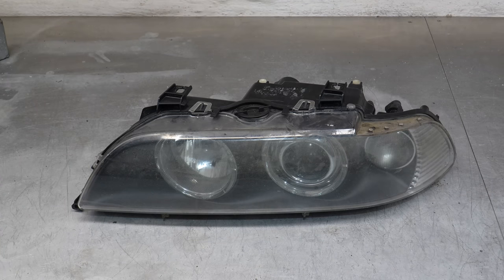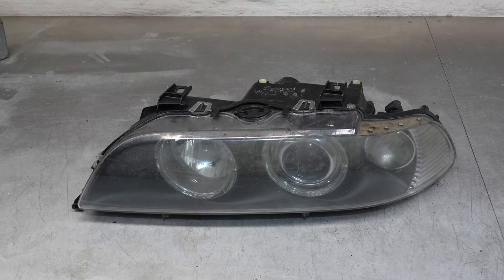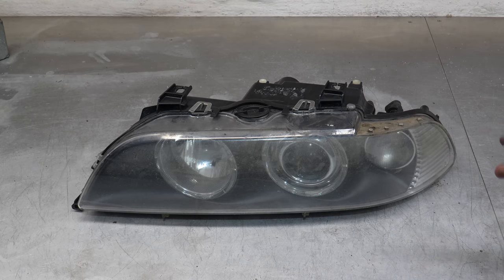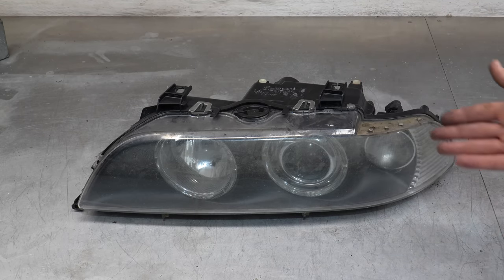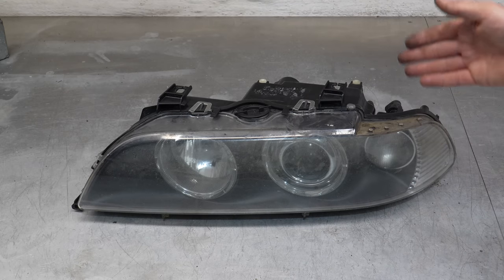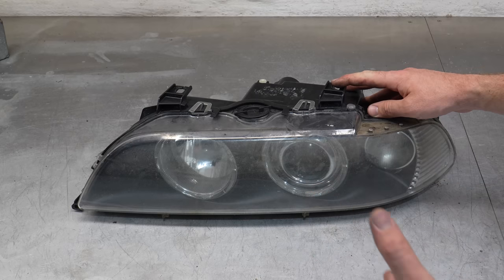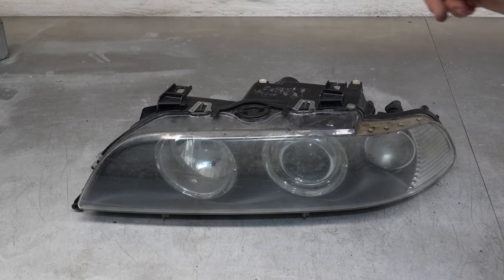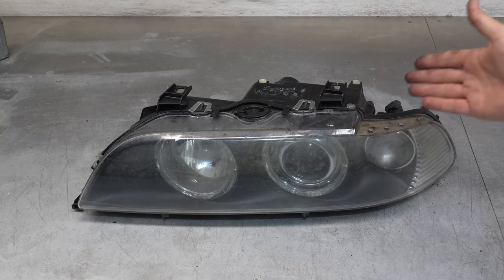The production date of that E39 is December of 2002, which means that this headlight is permanently sealed. Hella, the original manufacturer of these headlights for BMW, in mid-2002 changed the way this headlight is put together. Basically, everything before that date used butyl, and you can use a heat gun or bake it in the oven for 10 minutes, and the headlight cover, or the lens, is just going to pop off super easily. But after that date, they decided this headlight needs to be permanently sealed, and they used some really strong sealant.